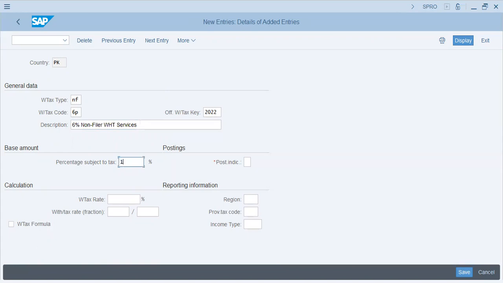Percent subject to tax 100%. Posting indicator is 1. Withholding tax rate is 6%. Region is Islamabad. Federal is collecting the tax. You can have your own provincial regions and codes. Save.